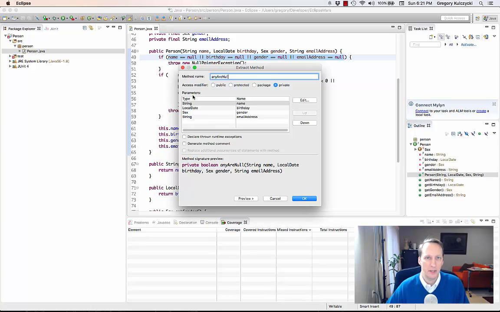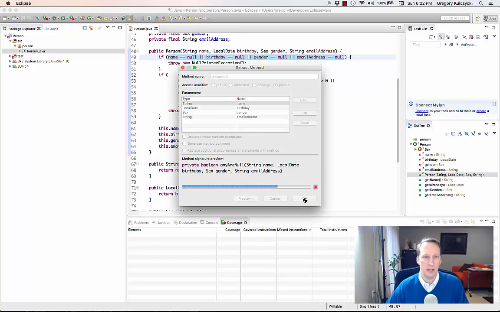All right, so if any of these things are null, I want to return true. If all of them are non-null, then it returns false. Okay? That's the only way it returns false, if all of them are non-null. So if any of them are null, it returns true. Let's go ahead and extract that.